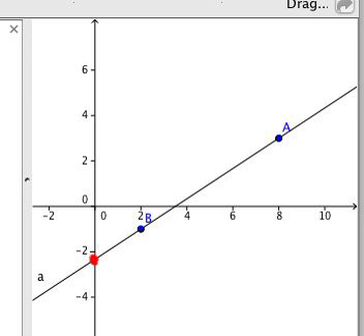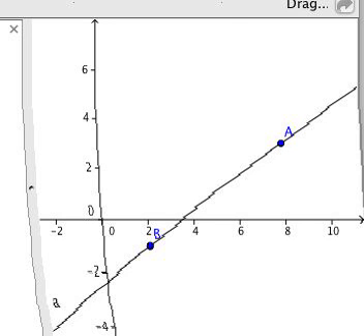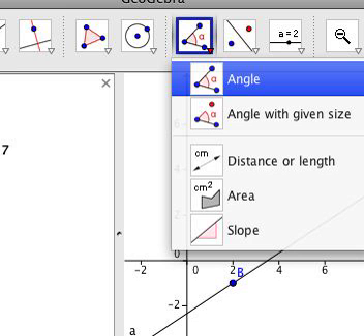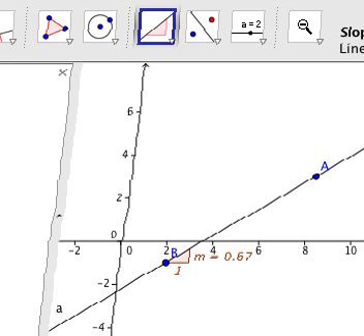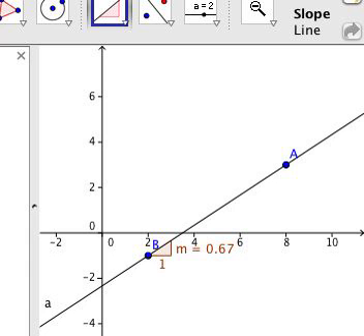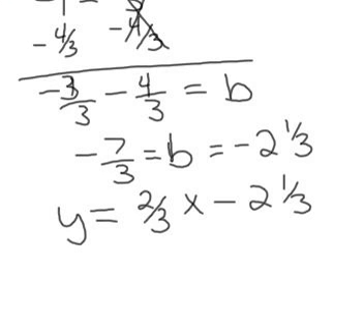You could go in and actually check your rise and your run if you wanted to, or go in here and do a handy, if you take a look, I could also calculate the slope of this thing. So you hit slope at the bottom here and just touch your line, and there it is, 0.67. And that just tells you that that is 2/3. It's rounding. It's a computer that rounds. You could have it round further if you wanted to. So we've checked our slope. We know we're right. So let's put this thing in standard form.